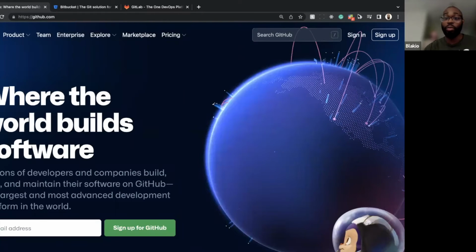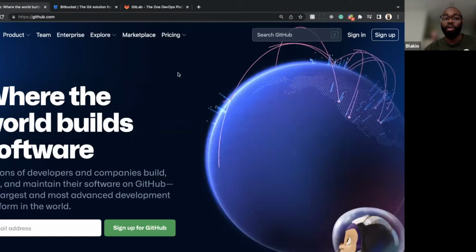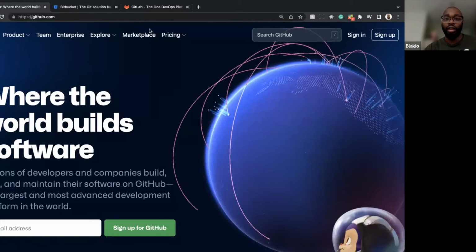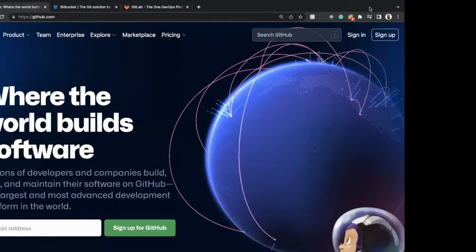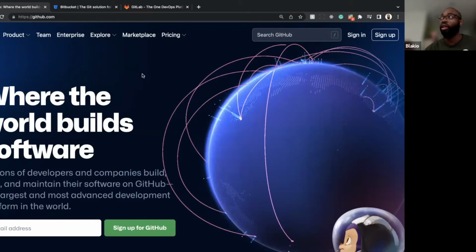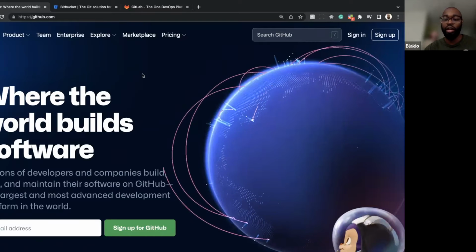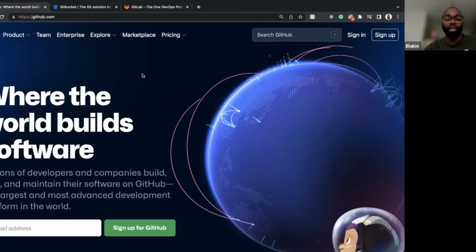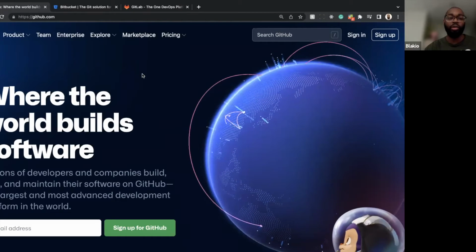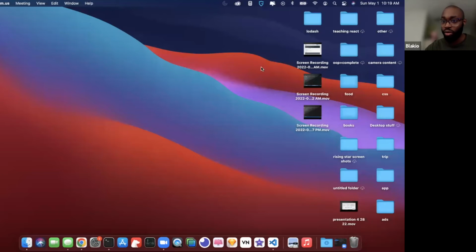The purpose of saving our code online is for collaboration. If you have more than one developer that wants to collaborate with code, sometimes it can get really messy.